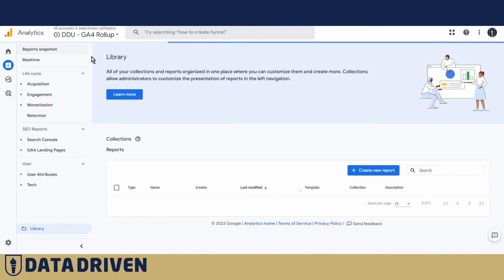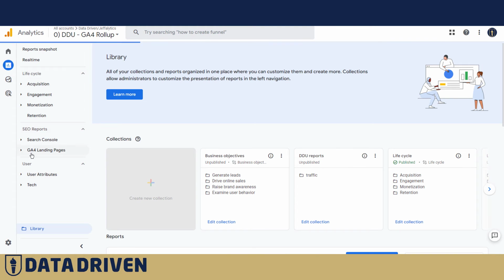The true professionals actually customize this left-hand side 100%, so it doesn't show life cycle, SEO reports, and user, but only focuses on the reports that give value for this particular account and for this particular type of business or traffic or visitor behavior and all the other things that actually make sense for your business.